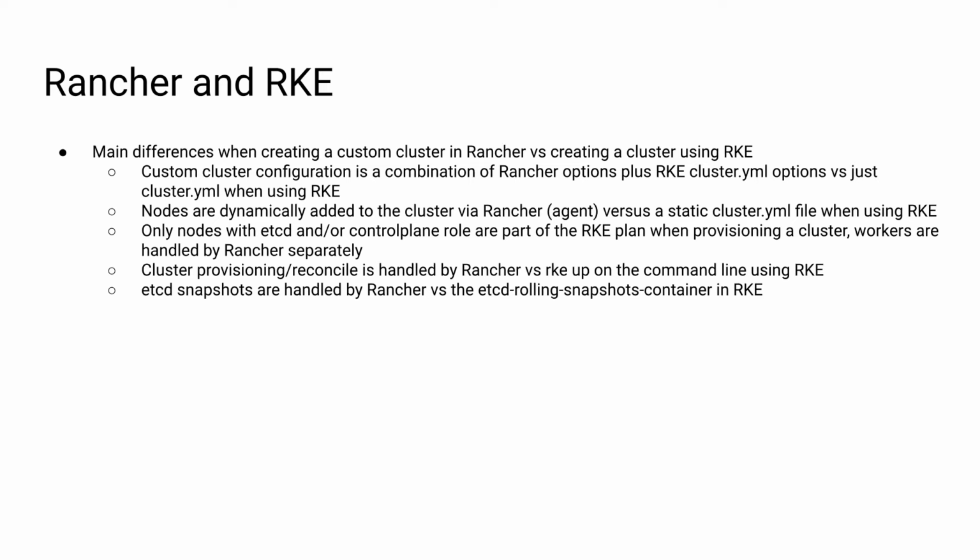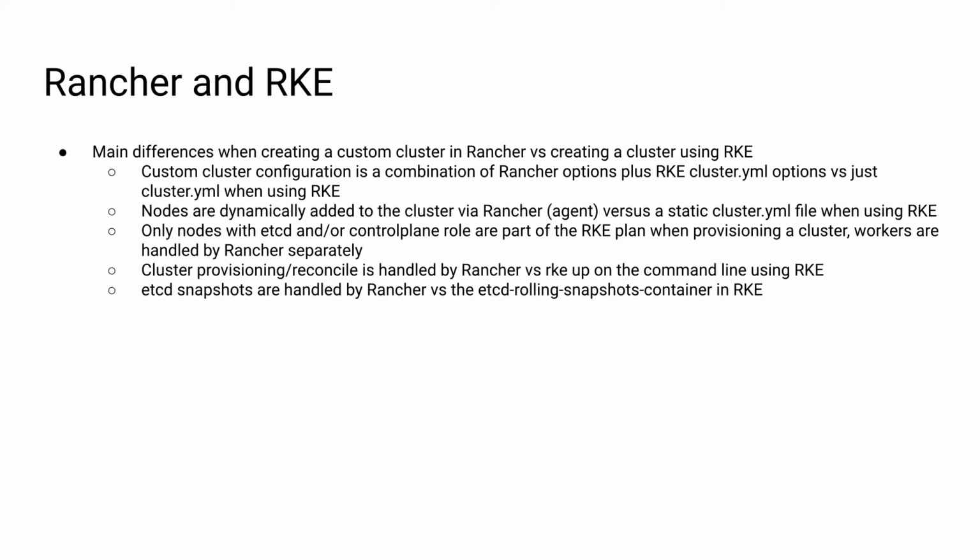Then if you want to do anything to your cluster, you have the cluster state file, which is generated. You can change your cluster.yaml with new nodes, remove nodes, or change versions, etc. But, as someone already asked, there's no remote state of that state file. In Rancher, obviously, Rancher is running somewhere, and Rancher has state, so we can store cluster configuration somewhere. There's no local file anymore that we depend on. Now we have Rancher, which can store cluster data, and I would say that is one of the main differences.